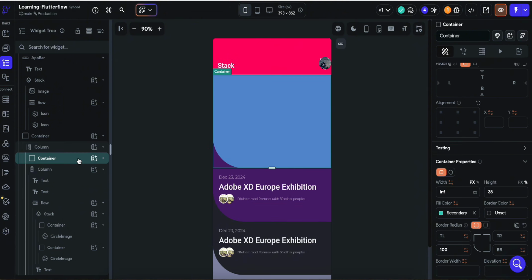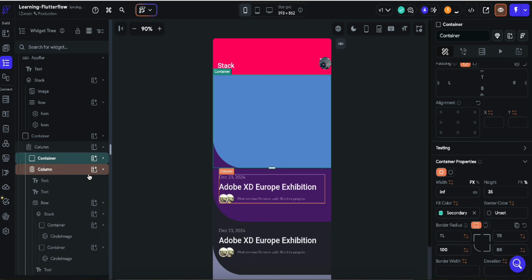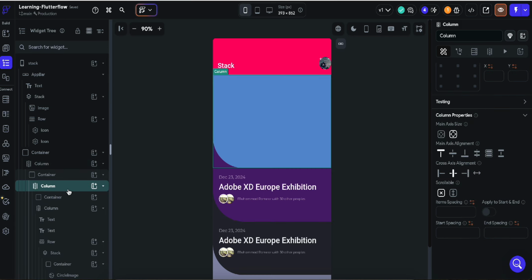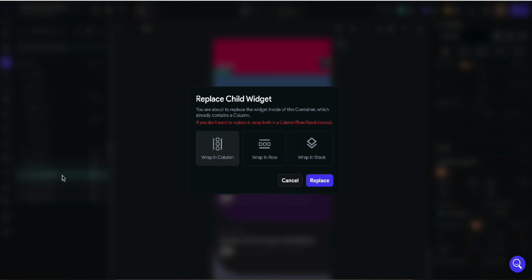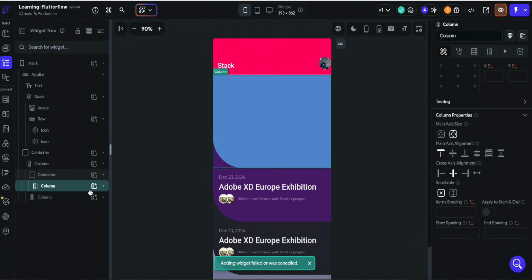And if I duplicate this column, it's not looking better because it's mixed up. It's better to add names so that it would be more understandable to you. Okay, so this column I'm going to copy, if I'm not wrong, and add it into this container. Control. Okay, not this, because this is already taking the column.